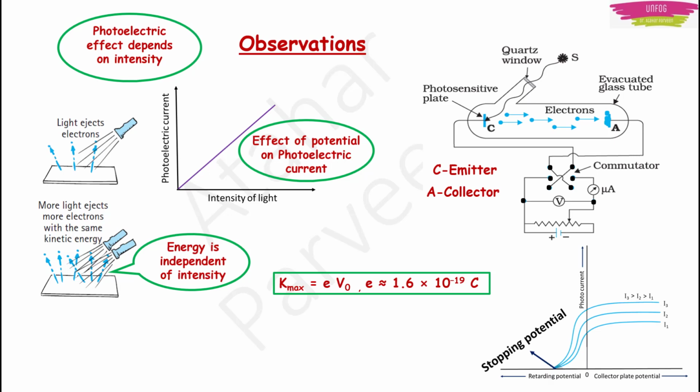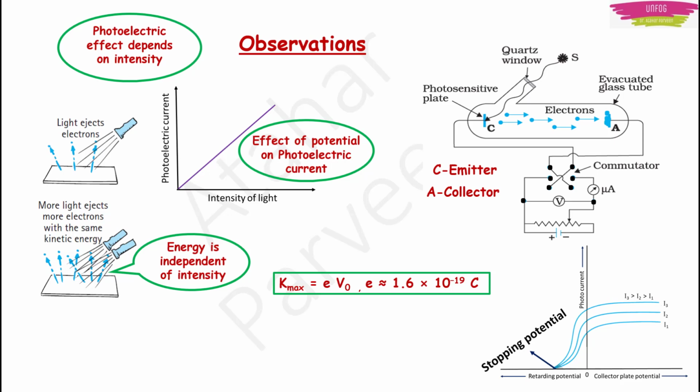If you plot this photocurrent with collector plate and retarding potential, meaning the negative potential, you can find this stopping potential. But I am not talking about it because this is not important. So much deeper they will not go for HSTR and KREIS. They will ask all the general questions. These are all high level questions, so don't get into trouble by going so much deeper. If you know the gist, the general part of the photoelectric effect, that is more than important for you all.